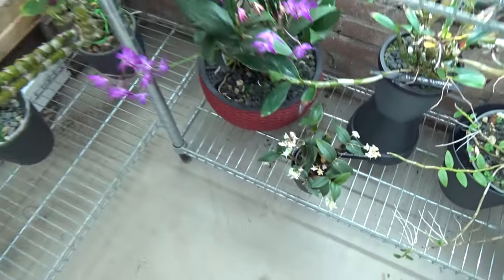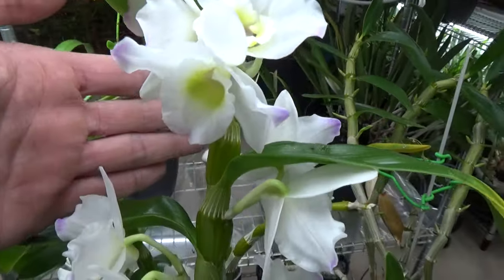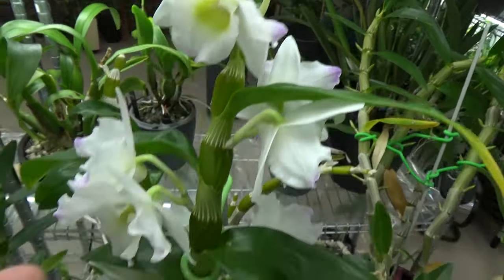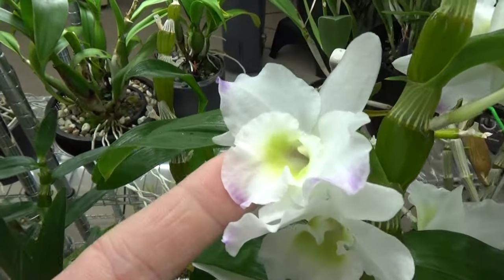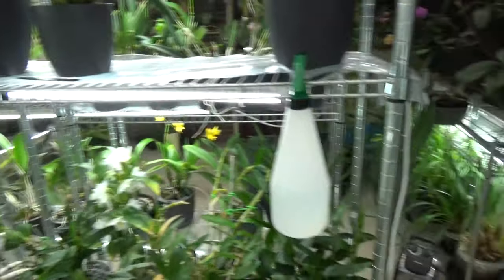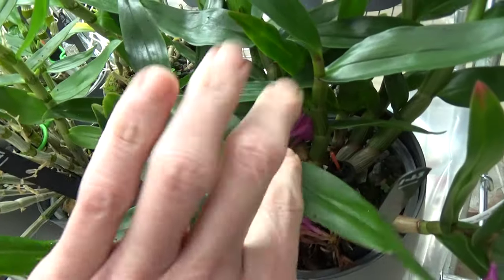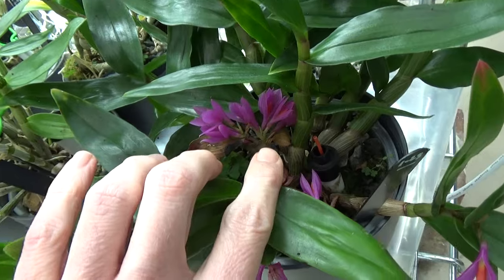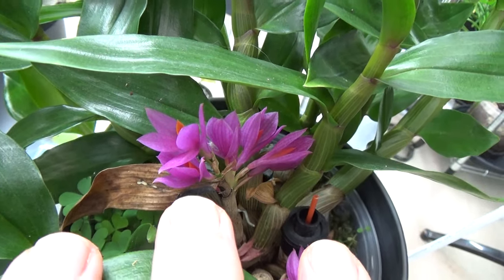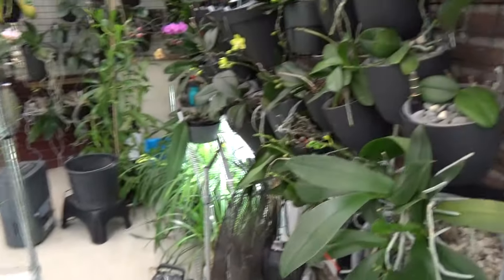Quickly checking up here — we have my Snow Belly over here. It's the Apollo, and the fragrance of this one is beautiful, as are the blooms — absolutely stunning. And here, almost forgot this one — it's going over but we have some fresher blooms inside. This is Dendrobium Hibiki — also a very nice one, blooms for ages.